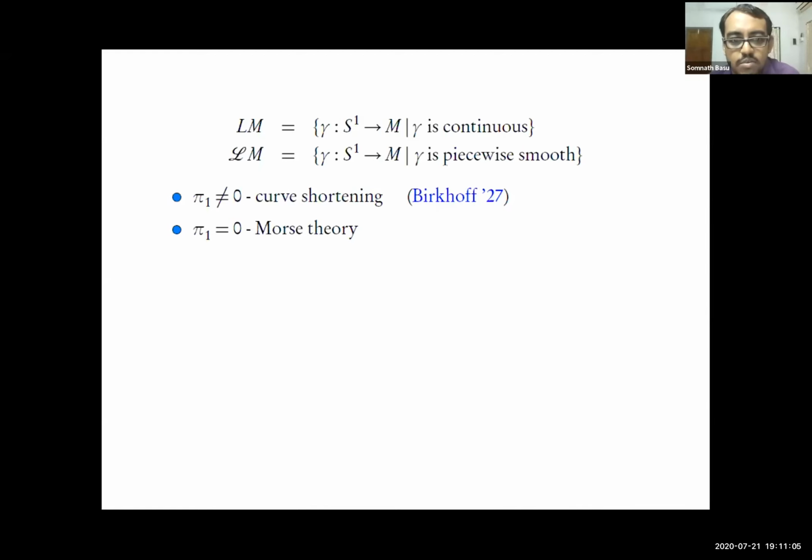So then Morse theory comes into the picture, and Morse theory helps you prove that if M is compact, even if pi1 is 0, there is going to be a non-trivial closed geodesic in every component of Lm. Lm will have lots of components, and in each component you're going to find a non-trivial closed geodesic. This is basically a line of reasoning following Morse, who introduced the theory that bears his name these days. One of the applications of that theory was this. We'll talk about some other applications later on.